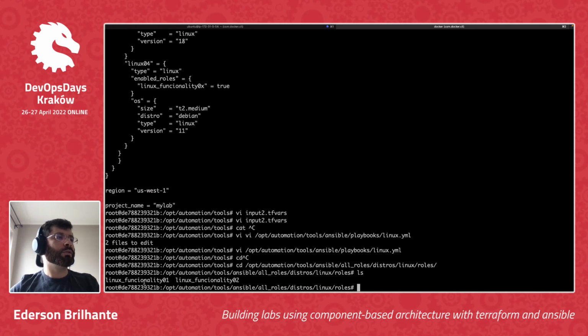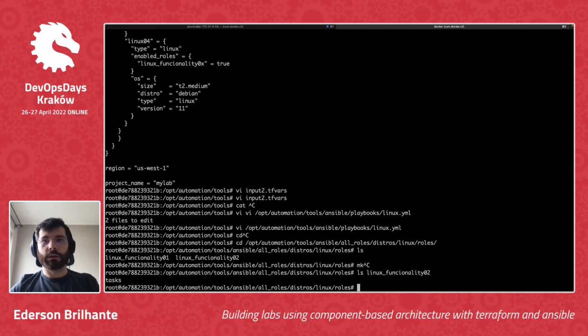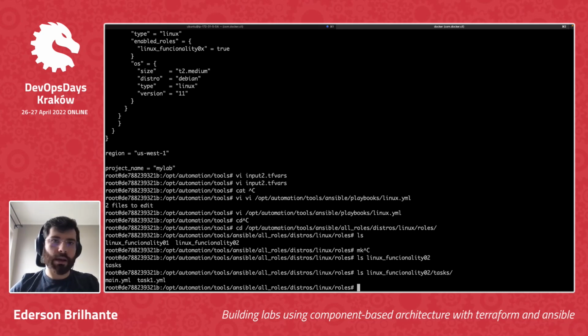And you see there are two folders. So I should create a new folder, and the structure should be this, with tasks, and inside the tasks as many tasks as I want, with the main and the same conditional or something similar to what we did for the Linux functionality 01 and 02. So this is how you can create new roles and support new components.